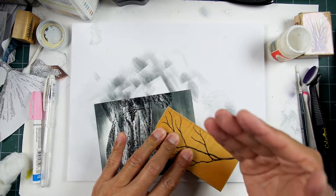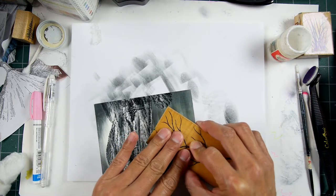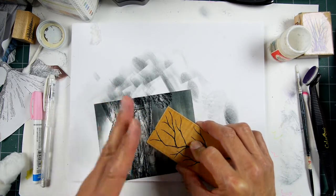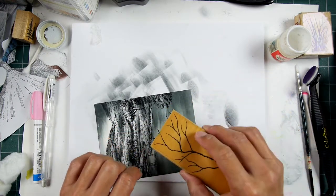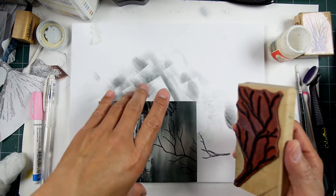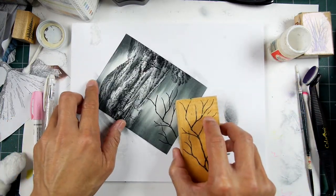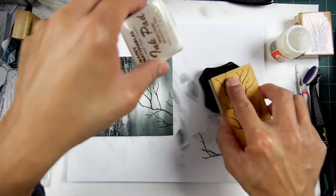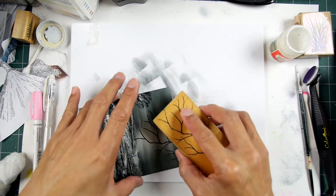Holding this down a little bit longer because the paper is fairly wet. I mean, it's not wet to the touch, it's completely dry, but the pulp of the paper is a little bit moist, so I don't want to put this down here and pull it off, and it's like a vacuum where the ink comes right off of there. All right, let me go for another impression. This is Bare Branch Large, or 122F.